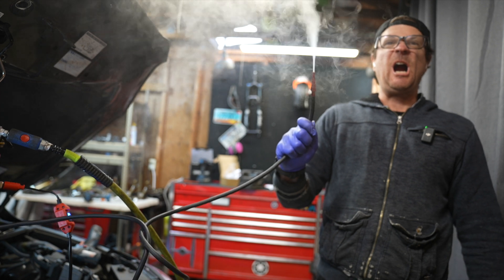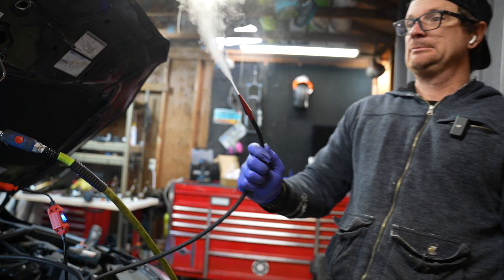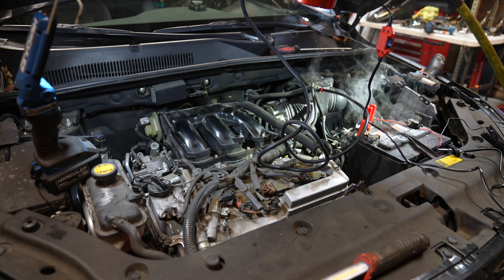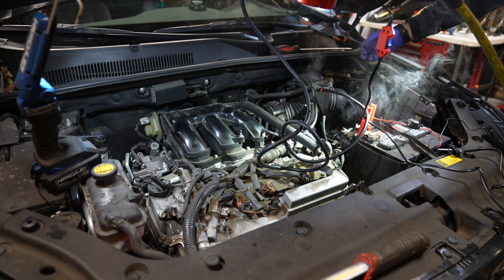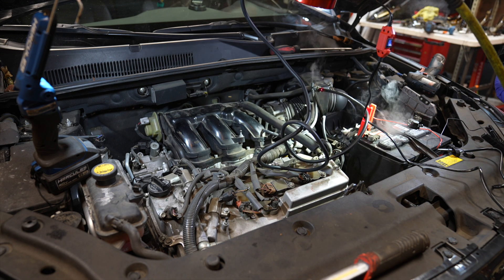It's been like five years since I've used a smoke machine and absolutely do not do this because I forgot how wretched burning baby oil smells — it took about a week for this smell to come out of my garage. So it's absolutely belching smoke out of the intake runner, the rubber hose right here. All the smoke machines I've ever used, it's really hard to block off the leaks because you're pumping 10 psi into the car.